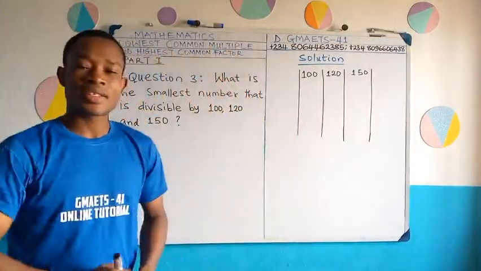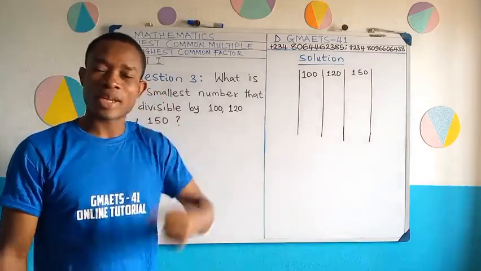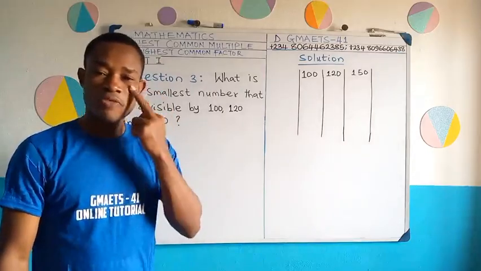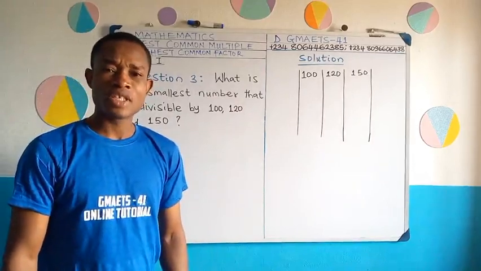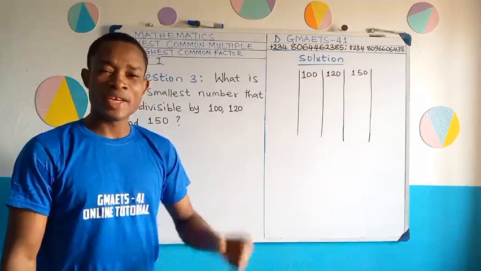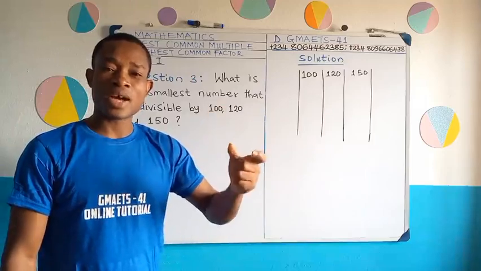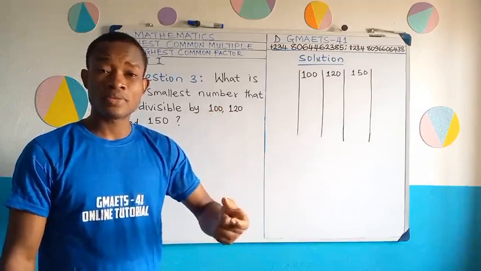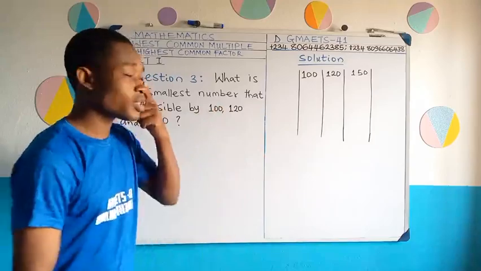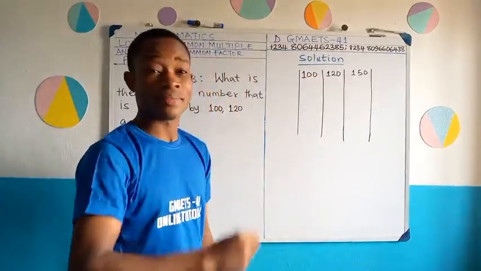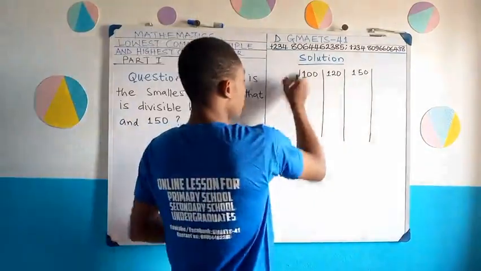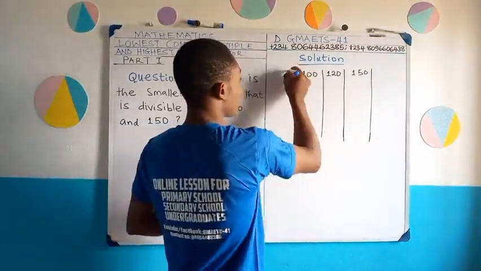Then we would now start dividing using the smallest number. We check 2 first. Can 2 divide these numbers there? Yes. Remember the rule of divisibility. When any number ends with 0, that's the last digit of any number is 0, 2 can divide it. So I will start with 2. Remember, you will always start with the smallest number that can divide. So 2 can go. I'm going to use blue marker.